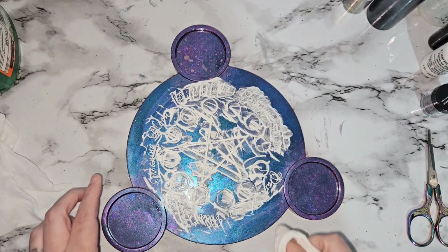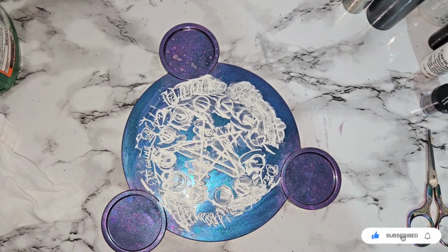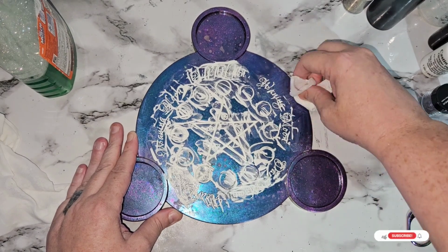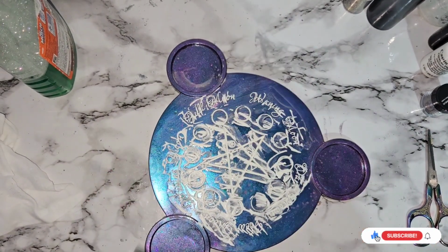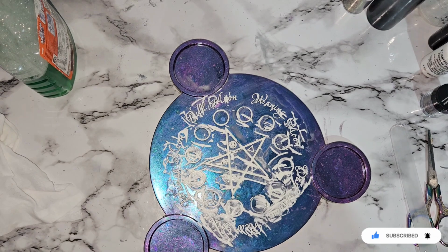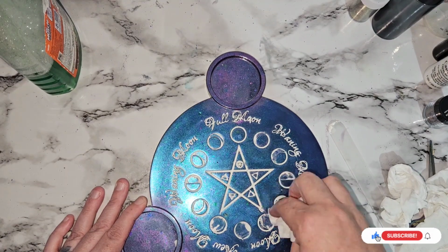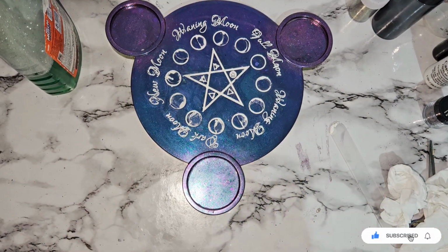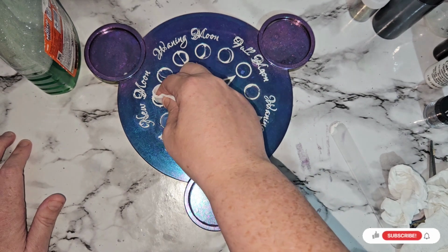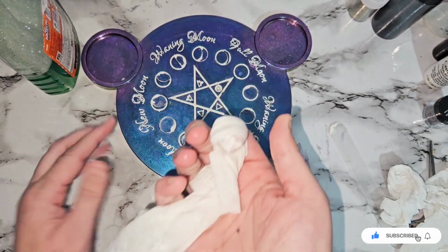Right, so I'm going to time lapse this, just so that you're not sat watching me scrape off acrylic paint. There we go. And obviously the paint's come out of these here. So what we're going to do, I'm not going to do it now. I don't have enough time, and I need this video up this evening. It's now 6 o'clock.